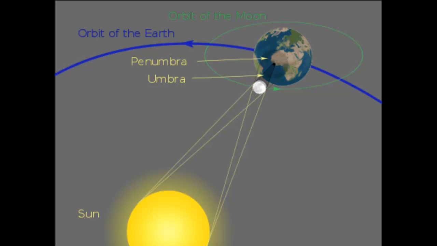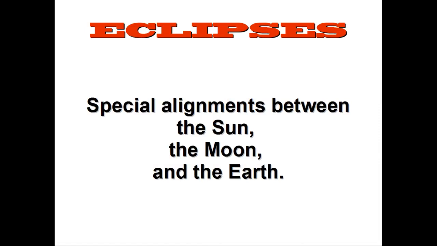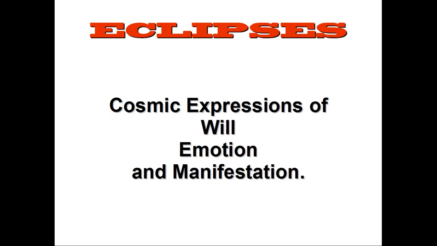With our astrological work, we work with a lot of different factors. We look at the cycles of Mars and Venus and the Mercury retrograde cycle and the Saturn cycle and things like that. But when we're looking at eclipses, it gets very straightforward, very simple. We're looking at the Earth, the Sun, and the Moon, and that's it in terms of determining the impact of the eclipse and the occurrence of the eclipse in the first place. So we have these special alignments that occur between the Sun, the Moon, and the Earth, and this is what happens for us at the time of the eclipse.